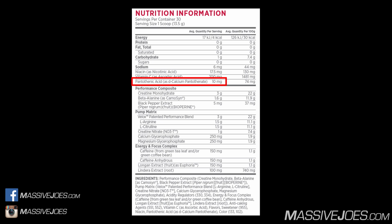Moving right along, we then get into pantothenic acid, aka vitamin B5, as decalcium pantothenate in a 10 milligram dose. This B vitamin also helps boost energy production, similar to vitamin B3, but in addition boosts red blood cell production, and also helps your adrenal hormone production as well, your neurotransmitter production also. Clinical dose for pantothenic acid to get these effects is 5 to 20 milligrams. We've got 10 milligrams, so it's toward the lower end of that dosing range, but still sufficient.